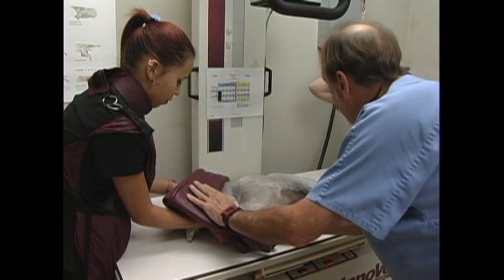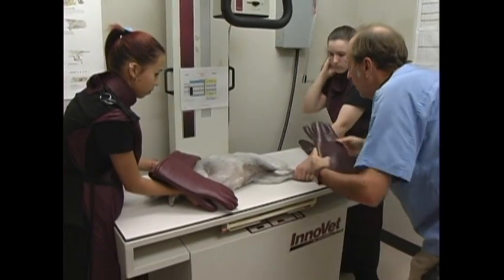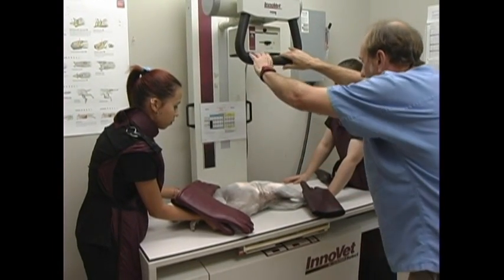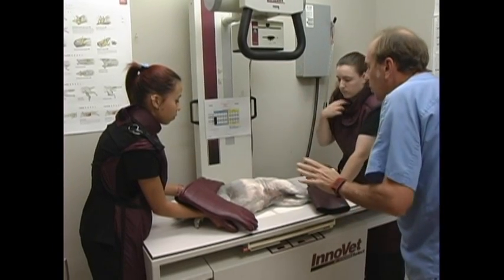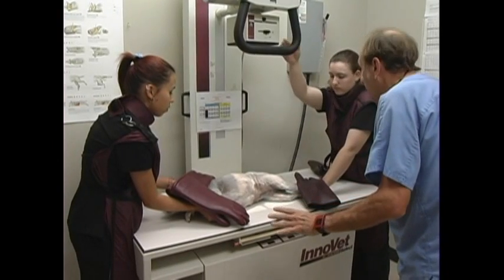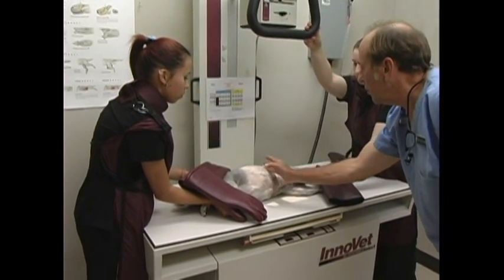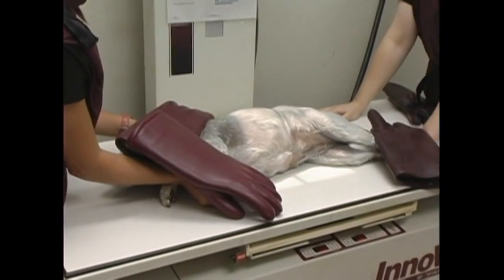And now, that way we're protected, and you don't need these, and I'll help cover your hands. Okay, very good. Alrighty, turn on a light. Is that how you do it, right? Okay, so I'm going to help you. Now, it's better to position the table as opposed to the pet, because the pet's happy now, right? So let's kind of move the table. Can you do that? Okay, she's going to move the table. All right. I always like to position the lateral right behind the rib. Here's the last rib right here. You had it right the first time. Okay, that's perfect positioning right there.